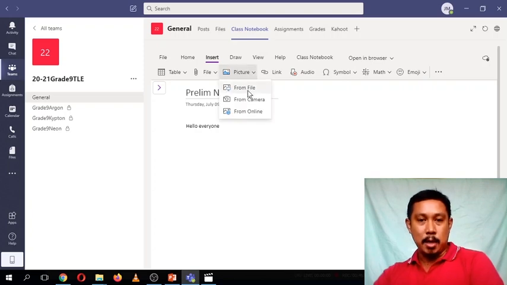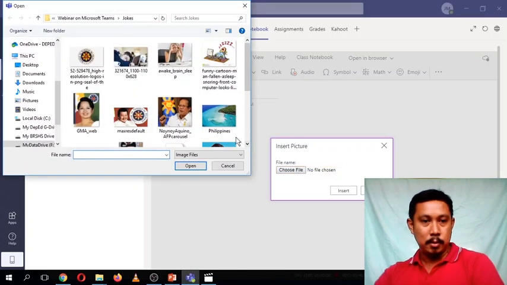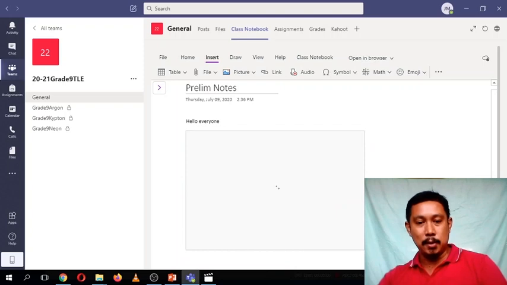So for the picture, say I'll be adding a picture from file. Okay, choose a file. I'll be adding this one. Open and insert. Okay, the file is inserted.